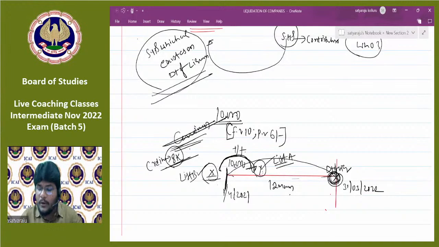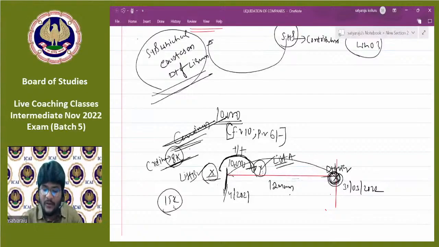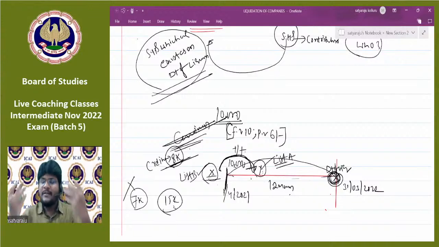For example, the total creditors as on the date of liquidation were 15,000. Out of such 15,000, 8,000 existed as on the date of transfer. After the transfer of the shares, another 7,000 liability was incurred by the company. Then for such 7,000, list B contributories are not responsible. In this case, X is not responsible; Y alone is responsible. But for this 8,000, X is responsible. If Y is unable to pay, then the liquidator can ask money from X.